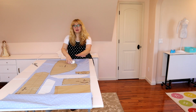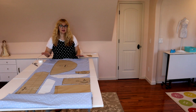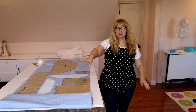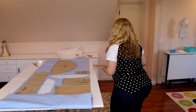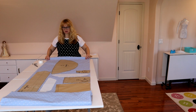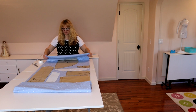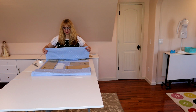If you're cutting out something that takes a lot of space, like this one does, I roll my fabric. So as I pin at one end, I start rolling. So this is the roll here. And then I go back to that end when I start cutting. So I finished pinning down here, and I'm going to gently roll. And I'm not tight, just so that we can keep it on there.